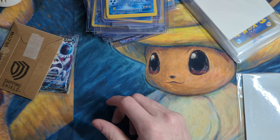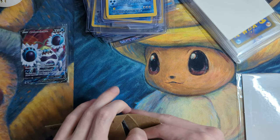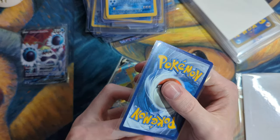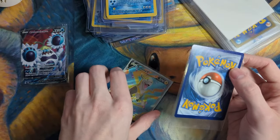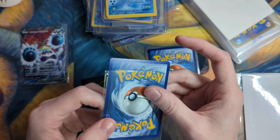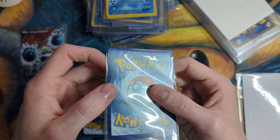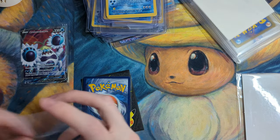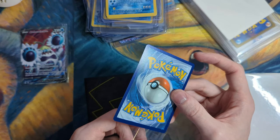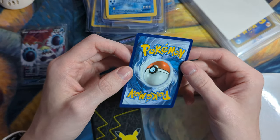A lot of people just list all their cards as near mint. Thing is, a lot of cards fresh out of the pack aren't even near mint — a lot of sellers don't realize that. Like this one — I don't know if that's because of the shipping method used or the card was just creased already. The other cards look okay, but come on, people, that is not near mint. It's okay — I'm not trying to grade these, I just wanted some full arts to throw into bulk lot orders.